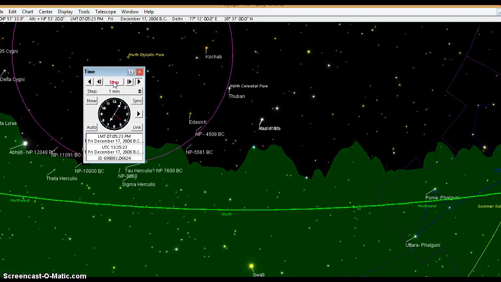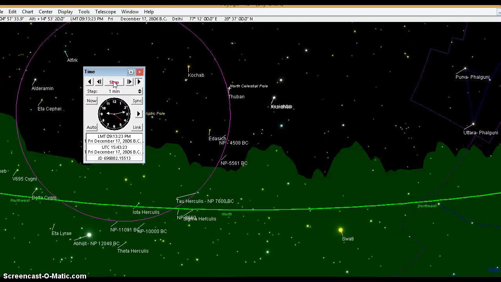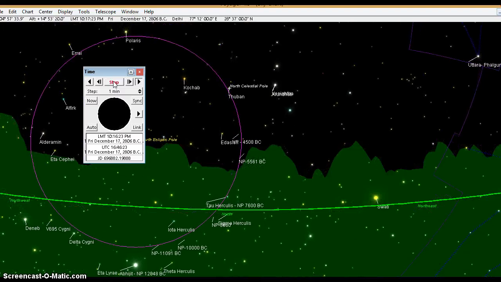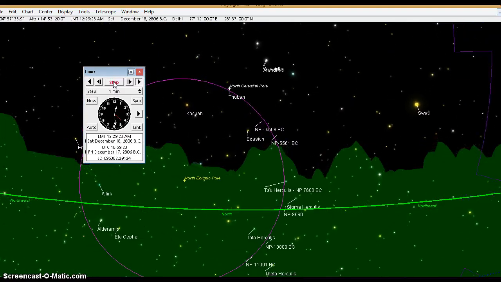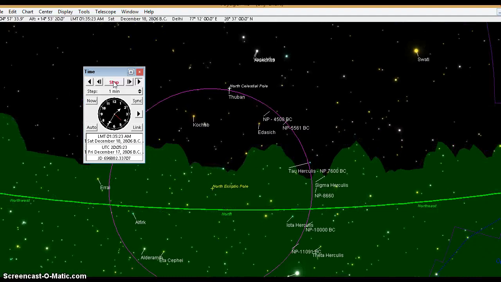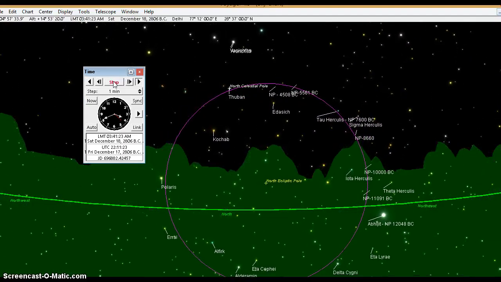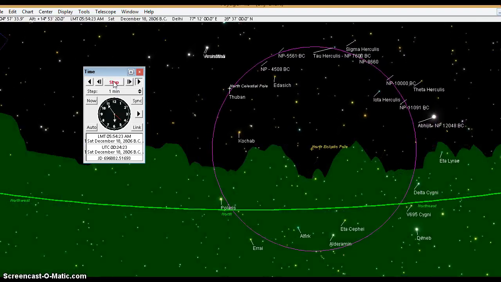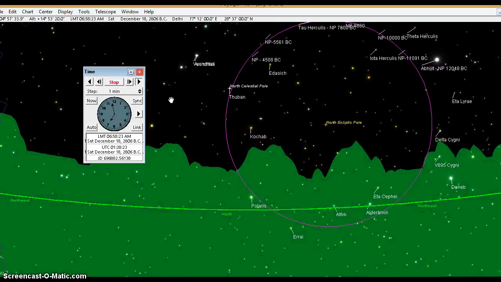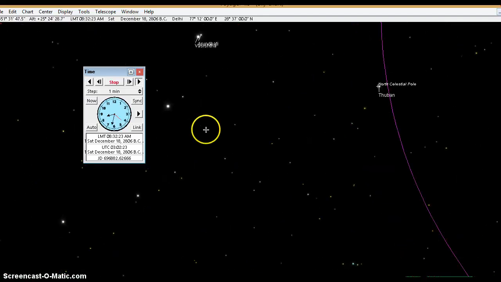That is where the axis of the Earth aligns with that point. So Thuban would essentially not move, and if you look at the night sky, it would have appeared that all the stars of the northern hemisphere, especially those very close to the North Celestial Pole, are going around. You can see the celestial couple here. I'm going to expand it.